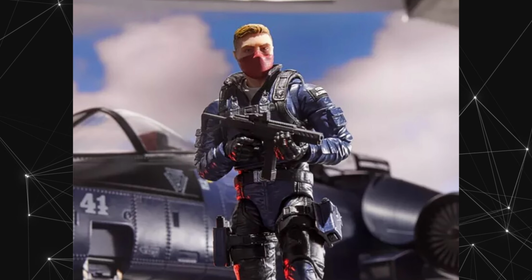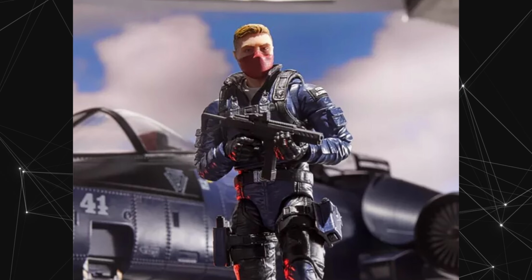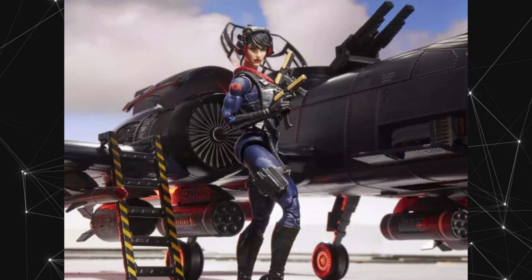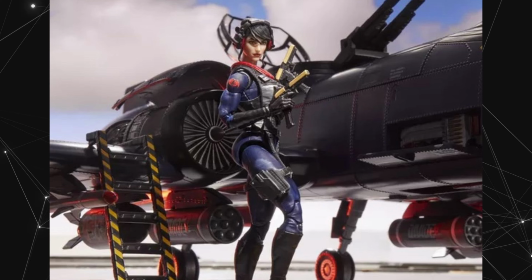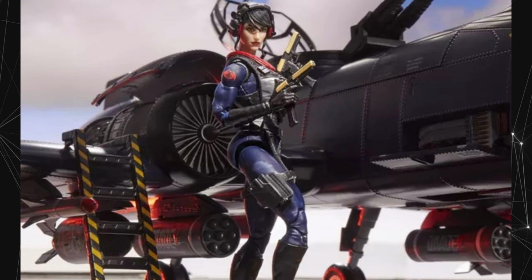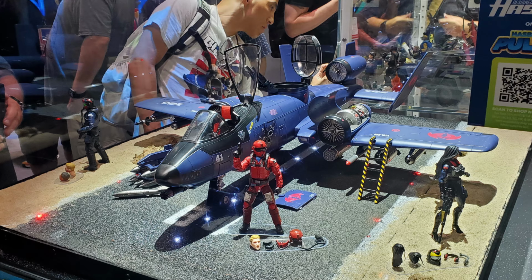And then the 2 and the 3, the unlocks, are more figures, obviously. So it comes with Wild Weasel, but there is also a gunner on it. And the big unlock, unlock 3, is a Baroness in sort of flight gear with that alternate hairstyle. That's what people are most excited for from what I've heard. And the G.I. Joe photographer, chef's kiss, did an amazing job showcasing that Baroness figure. So this is an awesome HasLab. Not for me, I can't do it right now. But I definitely love it, and it's super cool to see it at the show. It almost stole the show, except for my number 1 pick.